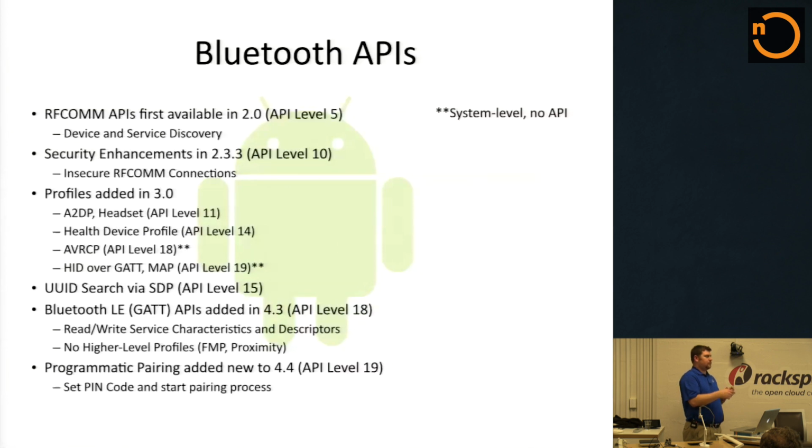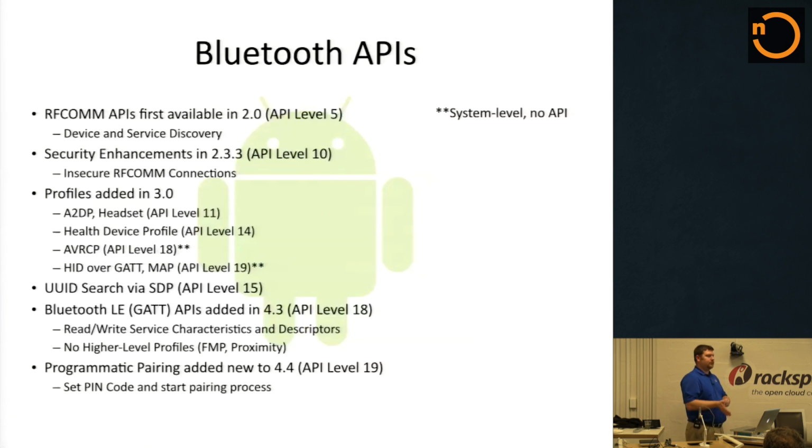In Ice Cream Sandwich MR1, I guess you could say, they added a public method for doing UUID searches. This is actually a process that happens during device discovery anyway, where when I discover a Bluetooth device, part of that discovery process is it's going to go out and query that device for all the services that that device exposes and give me back a list of those as UUIDs. It did that all the time, even since Bluetooth 2.0, but it never exposed that functionality to developers. So I never had any way myself to figure out what the UUID was on a device I'd never touched before. There were some hacks using reflection, and I admit even I had done it.